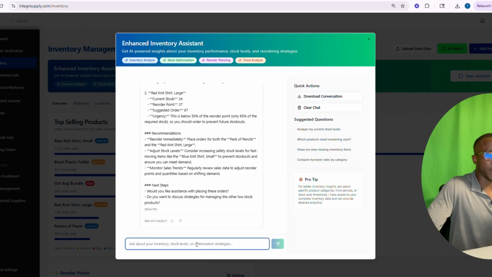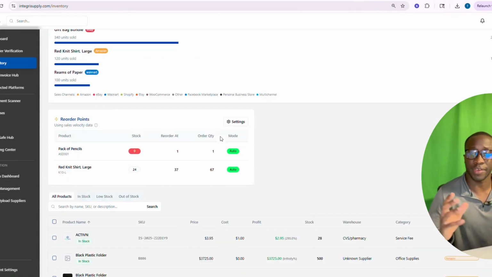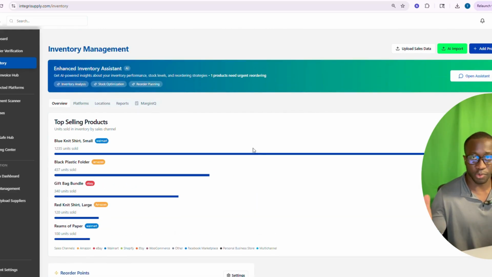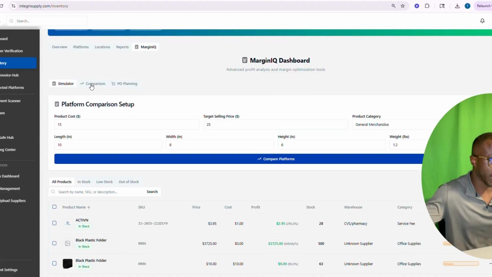And this is a unique feature here with your Margin IQ. So let's say if you are an Amazon and a Walmart seller, a multi-channel seller, you can come in here, you can actually compare which platform would be more profitable for you to list through. I know that varies versus FBM, FBA, and WFS. However, you can get an idea of the potential profit difference, Walmart versus Amazon. Let me show you how.